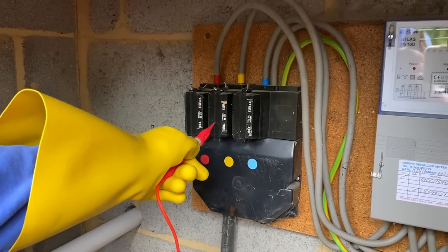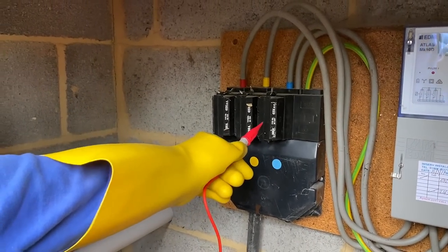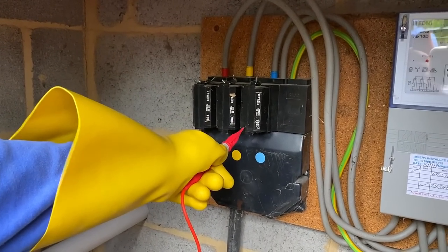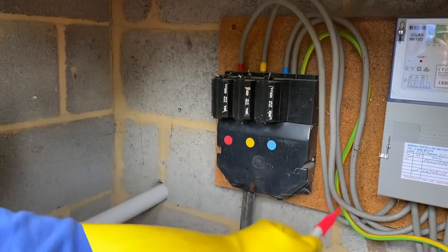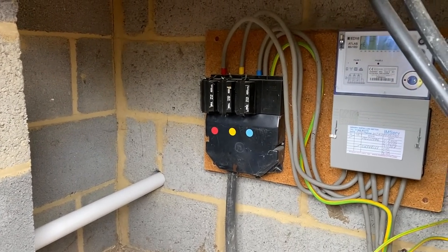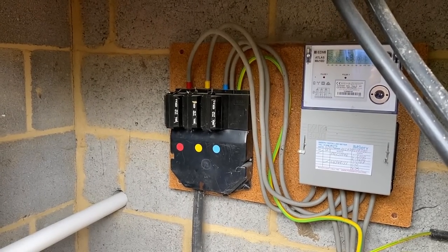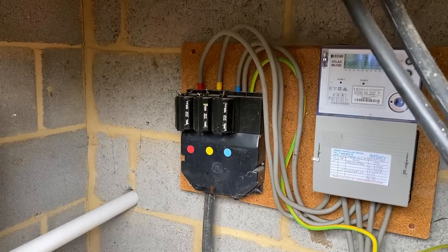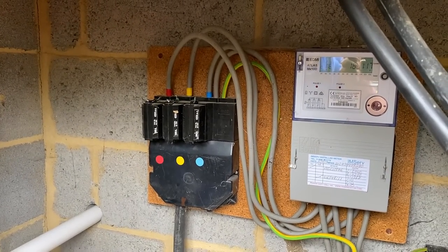As an electrician, we're going to come into these with caution. What's the word used about this breakdown? Phenolic breakdown. The material it's made from has caused itself to effectively start leaking its voltage. Now whose responsibility is this service head? This is for the DNO to sort out. As we come into an installation, we should first check to see if there is any voltage leak. If there is, it's the DNO's problem, not the electrician's — but we've got the responsibility to report it.